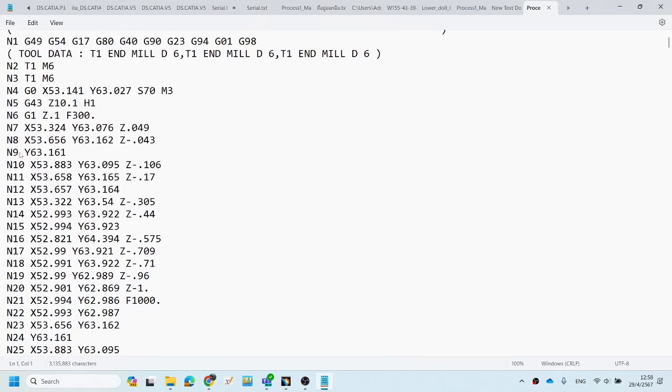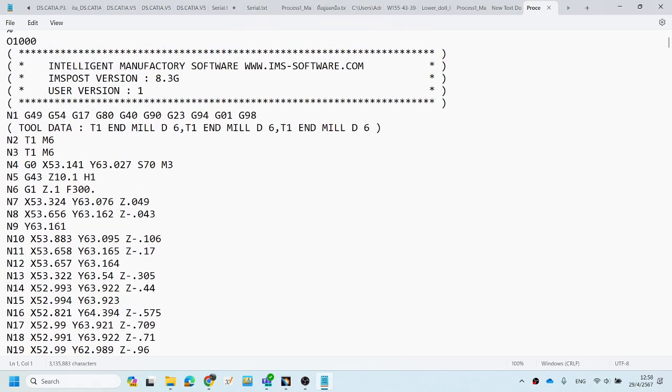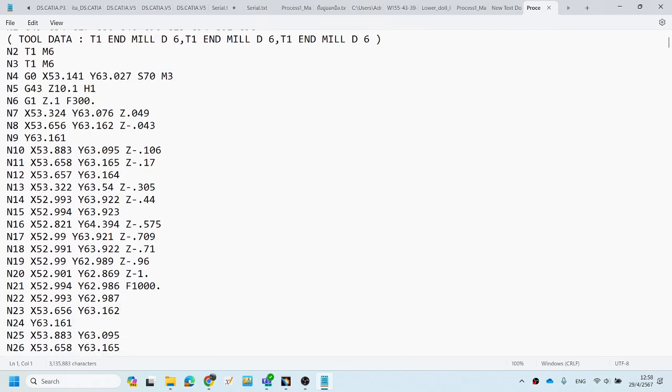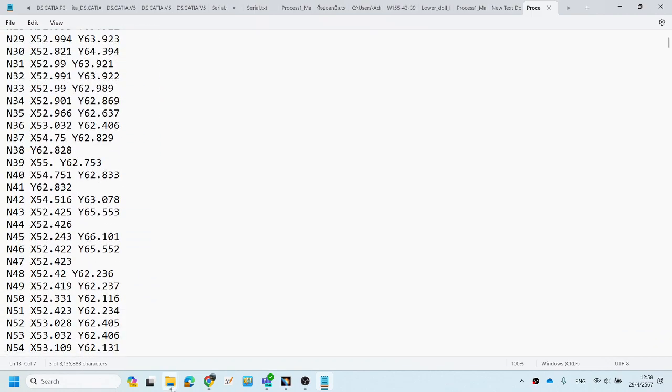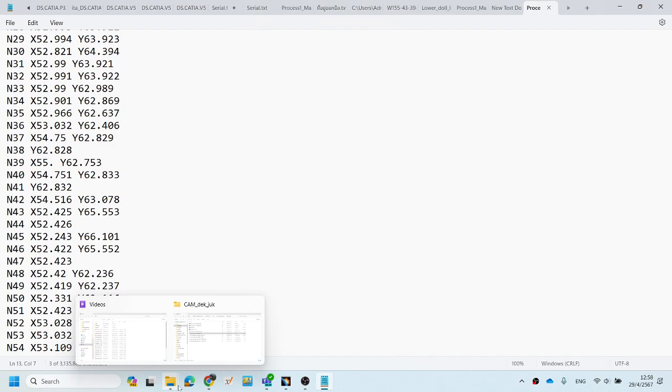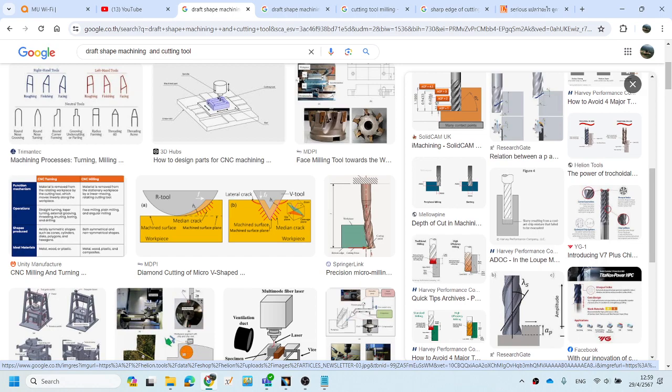Okay, you see these lines. This is the x, y, z coordinate you have to move to. G1 means move point to point. What is the meaning of G0? What is the meaning of G43, something like this? You can learn what the G code is. You can learn by yourself, right? You go to the internet and type G code.